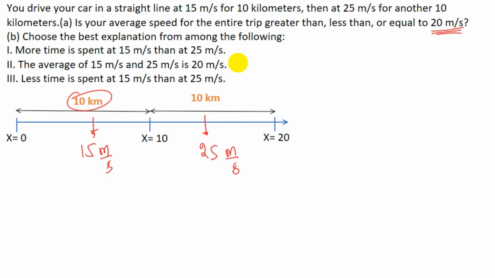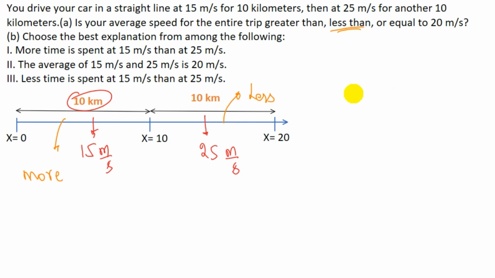Now at the first look it seems that the average speed is equal to 20 meters per second, but actually that's not true. Now observe carefully. For the first 10 kilometers you travel at 15 meters per second, and next 10 kilometers you travel at 25 meters per second. So logically you'll take more time to cover this much of distance, and you'll take less time to cover the next 10 kilometers because your speed is more. Therefore you will be traveling at a lower speed for a greater period of time, and hence the average speed will be less than 20 meters per second.